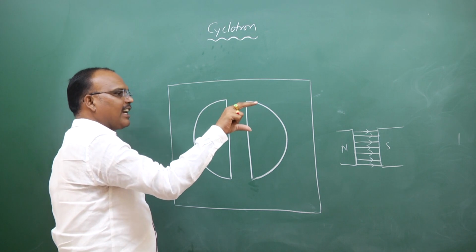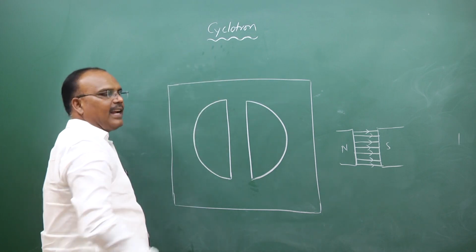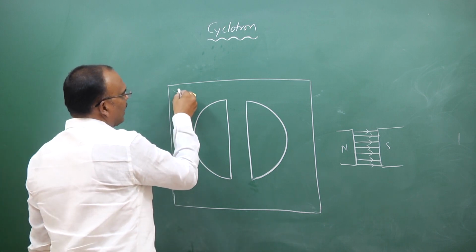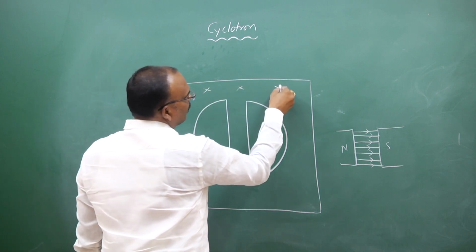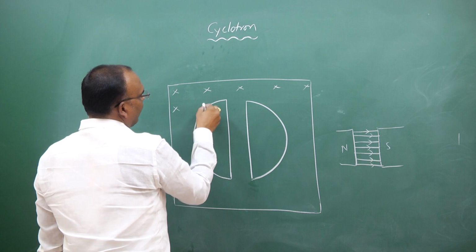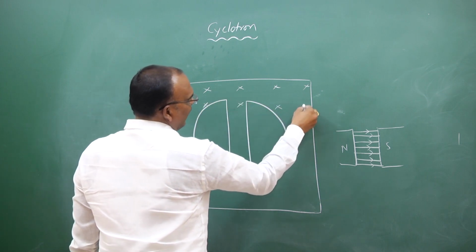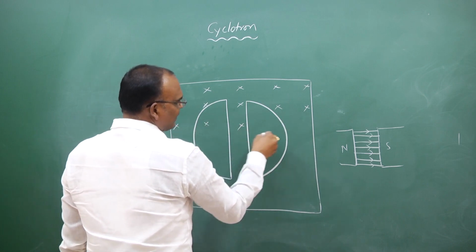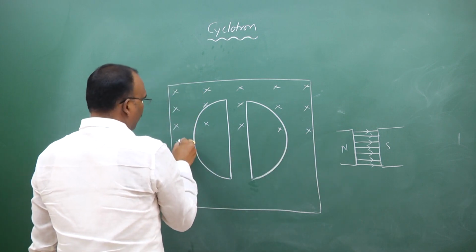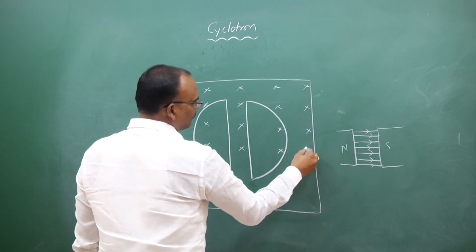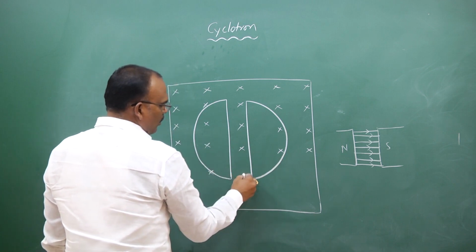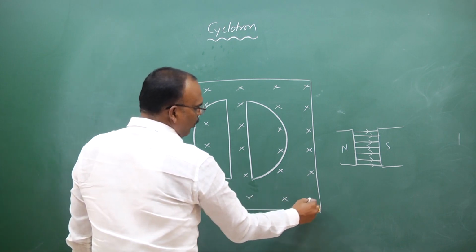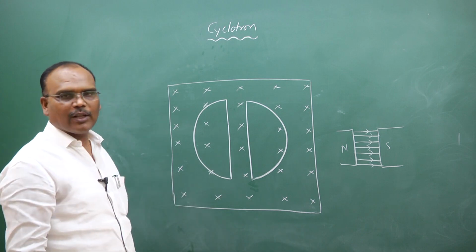If the north pole is located here and the south pole inside, it means magnetic field lines are going into the board. So the magnetic field developed here is into the plane of the board. But see here, the magnetic field lies everywhere in this region, inside the disk, between the disks, even outside the disks. Magnetic field exists everywhere. Now the magnetic field is along the negative z-axis.